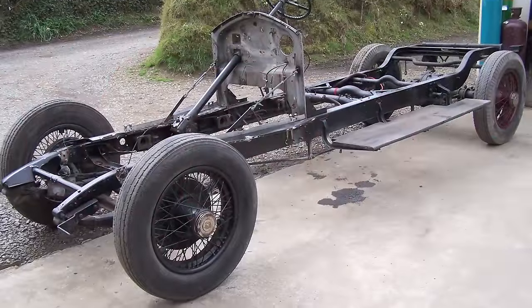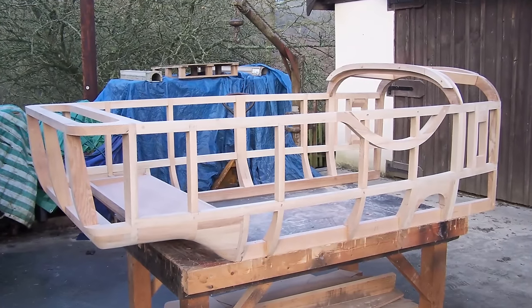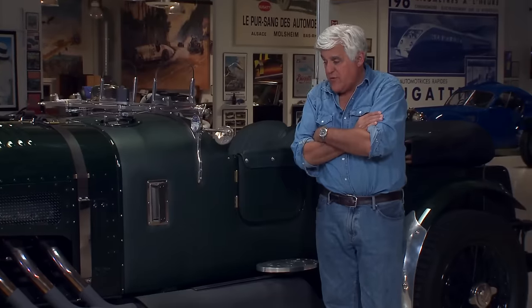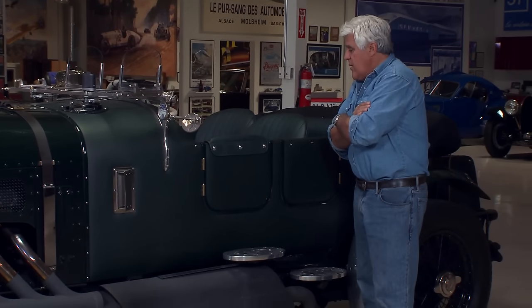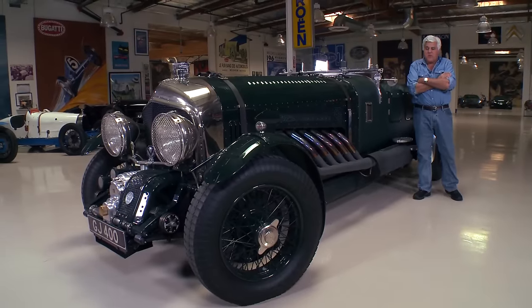Here are some pictures of this car under construction, starting with the basic chassis — there's the wood framing. It took a lot of work to get this car tractable and roadable. It's got modern fuel injection, an Allison automatic transmission, electric power steering, and all kinds of trick stuff to make it drive and handle like a reasonably modern car.